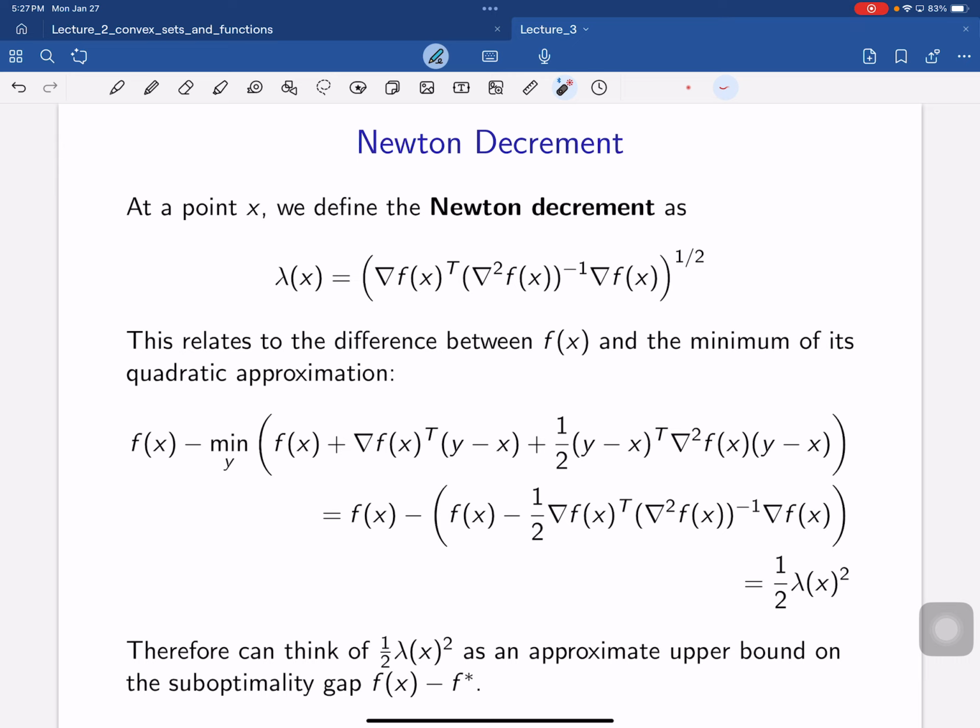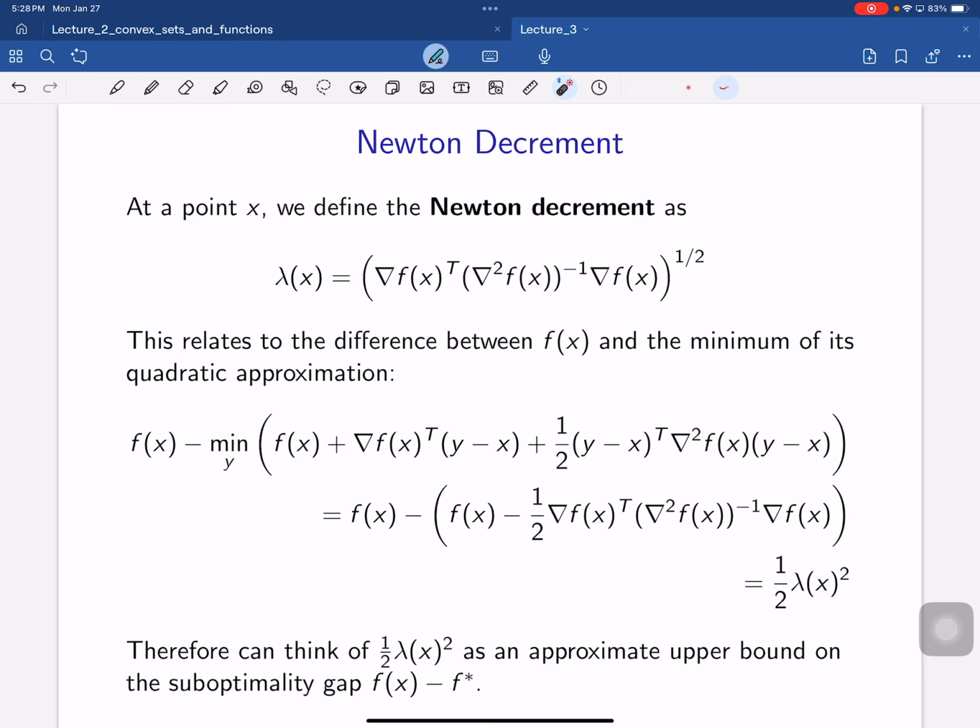Right? But instead of using the norm of the gradient itself, you can scale it by the inverse of the Hessian. The inverse of a Hessian is also a PSD matrix. If the Hessian is PSD, the inverse of that matrix is also PSD. So then if you take the gradient transpose inverse Hessian times the gradient, this is a measurement of how far you are from the global minimum.